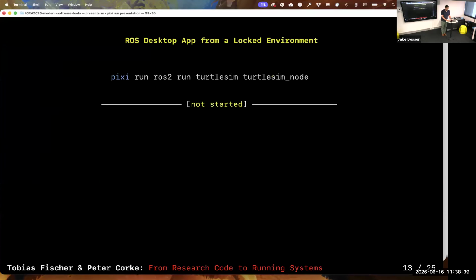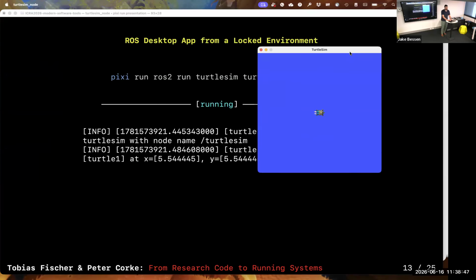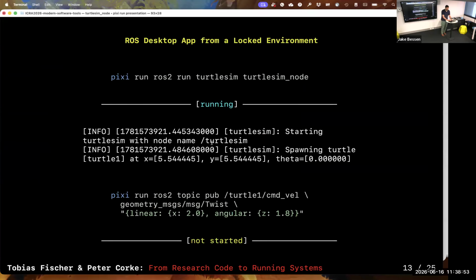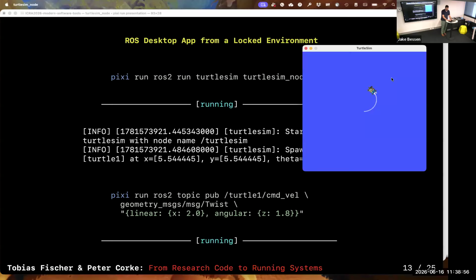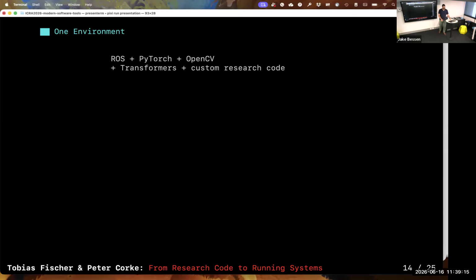Nice. Great, and then just to show you that I'm not lying to you, you can go to the next slide. Now the TurtleSim, which is a standard super simple simulator that you can play with, just pops up. And then you can actually command it as well. So that's it, right? You were running the node, and then you created a ROS message on a topic. And TurtleSim is doing its thing, just like you would have learned in the first ROS tutorial that you've done. Okay, so we can have all of those things now in one environment, which is really, really powerful.